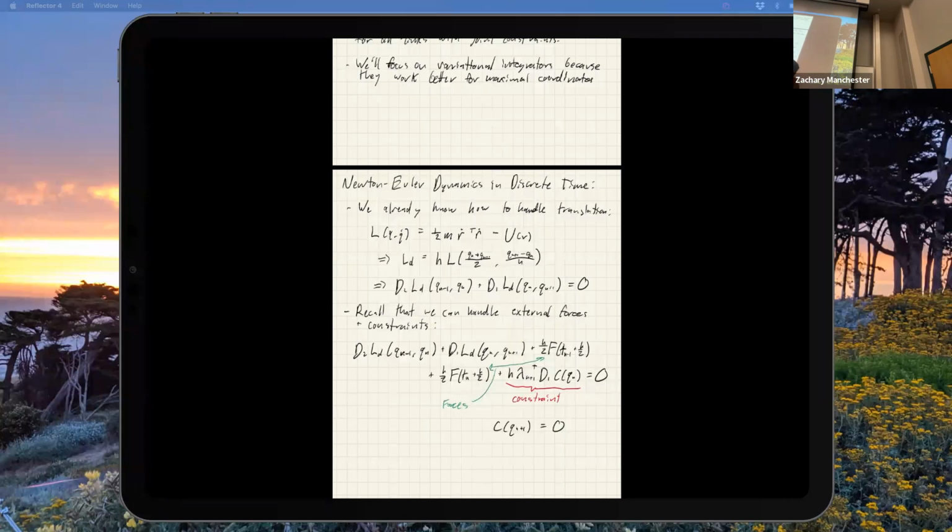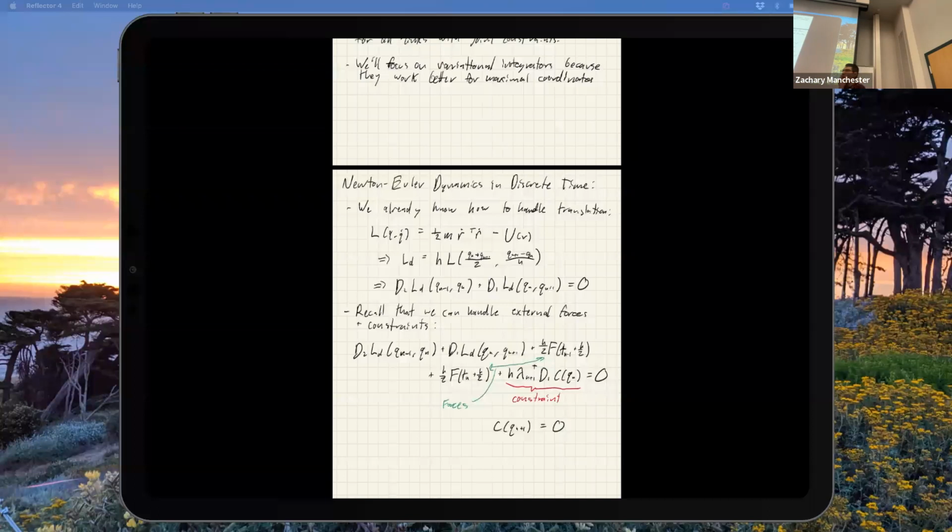The constraint though, technically this is basically like an Euler sort of thing. Here I'm holding the constraint force at zero order over the time step, just evaluating it on the knot point. There's more to say about this. So this guy's only first order accurate technically. I think I talked about this a little bit when we did this the first time around.